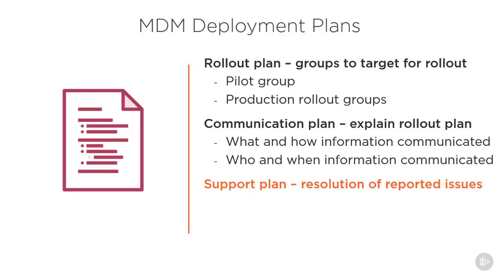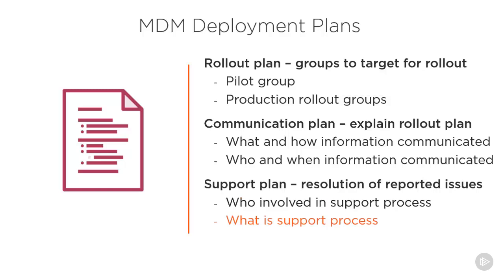Our third plan is our support plan. Once we roll out MDM, how are we going to resolve any issues? So this plan will include who's involved in the support process, what is the support process, and who and when will provide the training. Anytime we roll out any new functionality, training is going to be the key to the success of that rollout. So we want to make sure we provide sufficient training for our users.